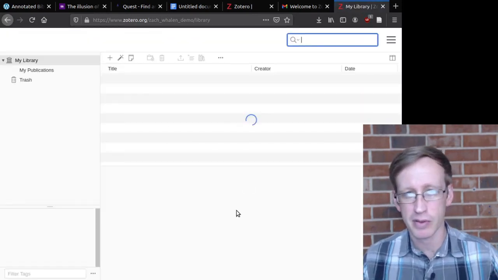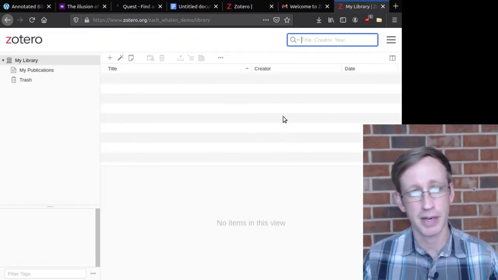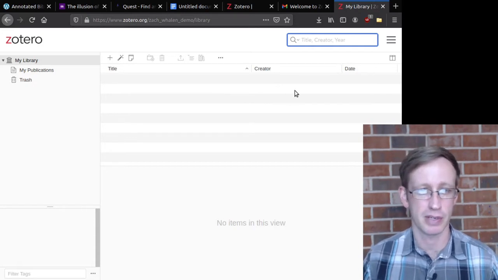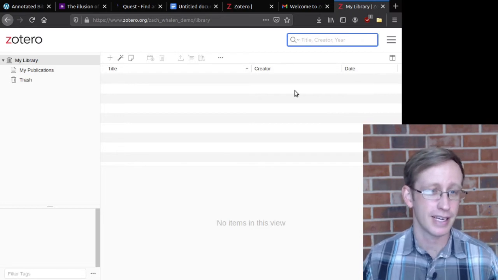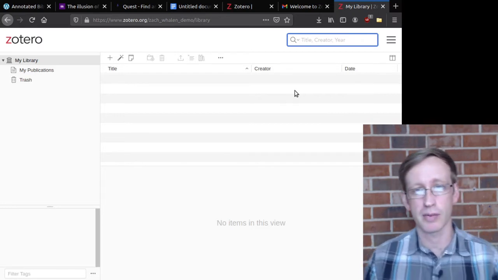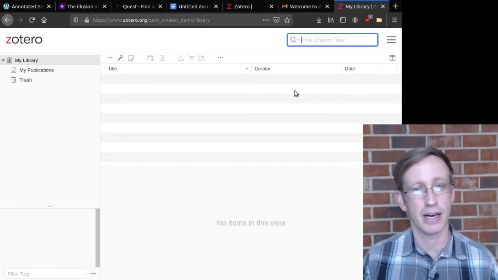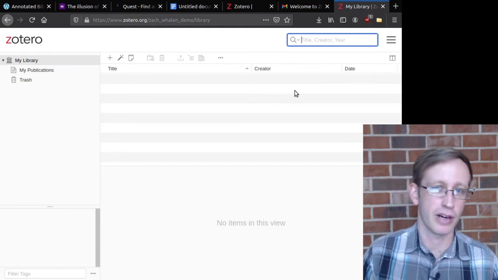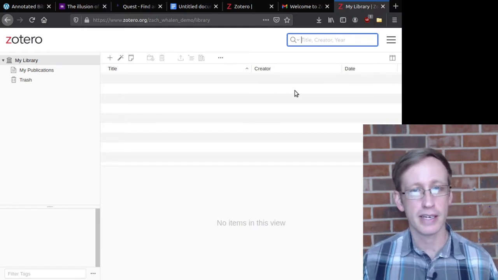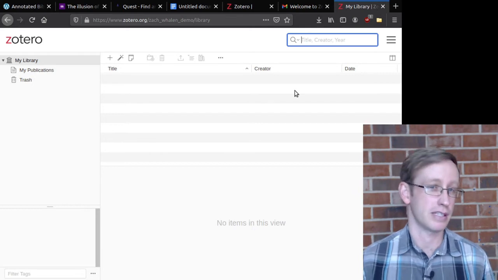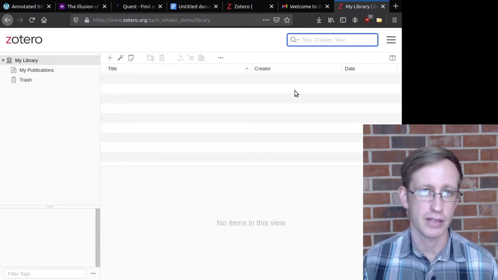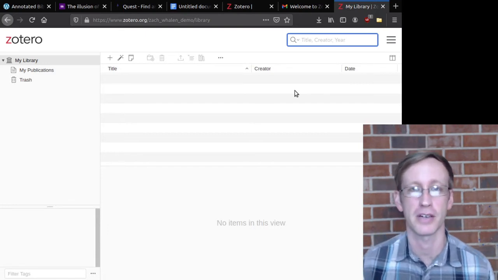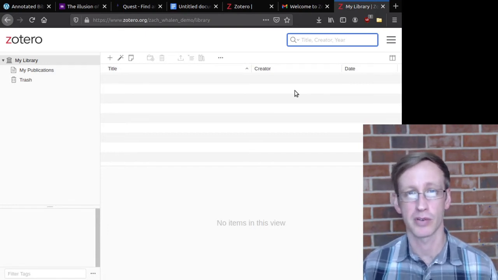Now I'm going to take a look at the web library. This is a web-facing view of this account. I'm not going to sync my local account because that would mess up my libraries. But this is what it looks like if you just use it on the web. And technically, you can just use it on the web. You don't have to download the client. I like using the client. I think you will like it as well, so I recommend that. But I believe for this assignment, you can do this entirely using the web, which might be convenient if any of you are using Chromebook. So yeah, the next thing you need to do after installing Zotero is join our group library.